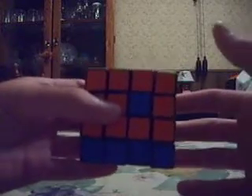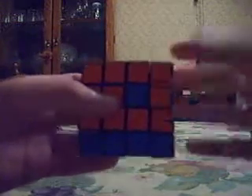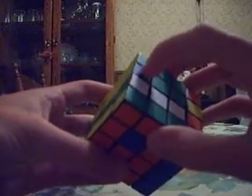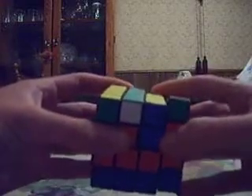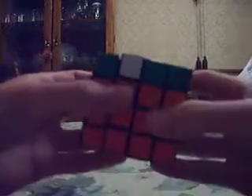Now since things are done in a cycle of three, we have to move another piece into our working slice that we can move into place. We've got this blue piece over here on the right-hand side of the cube, so we're going to move that above the slot into our working slice and move that into the D layer. We take green and move it into place, since that's the color that's supposed to be where blue actually is. We move that slice back up, and as you can see, it's just two simple turns to fix everything. So that's the basic commutator.